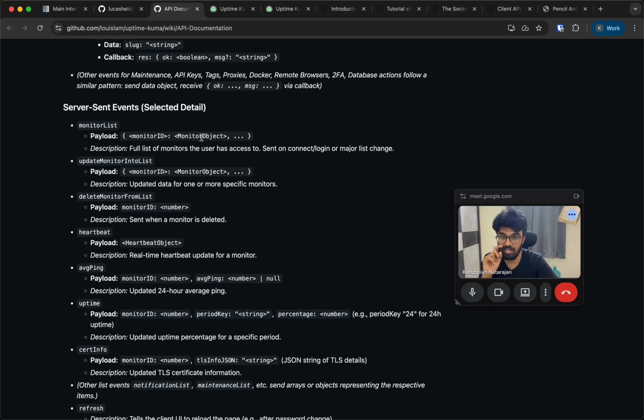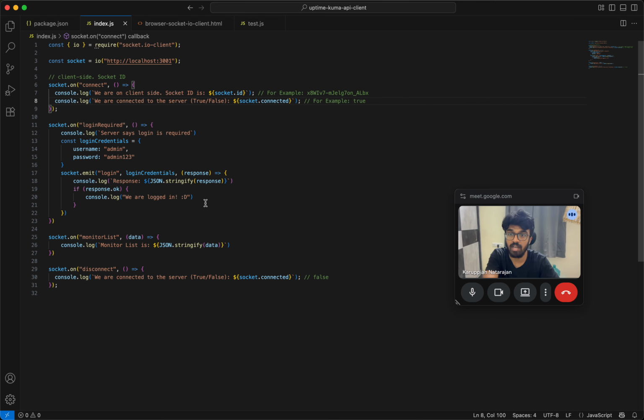For a moment I misunderstood. Basically I was expecting an array of monitor objects where the monitor ID is available only in the monitor object, but in this case it has monitor ID and then monitor object. Cool. So we can actually get the whole monitor list like this, right? And the next thing to do is creating a monitor.